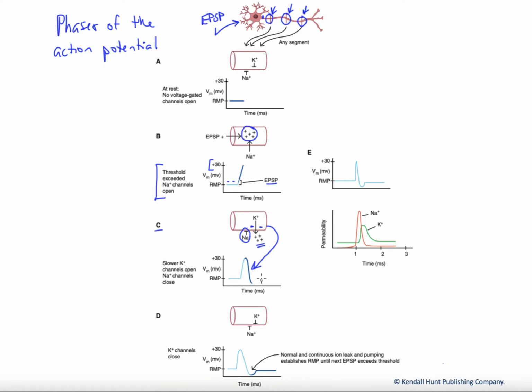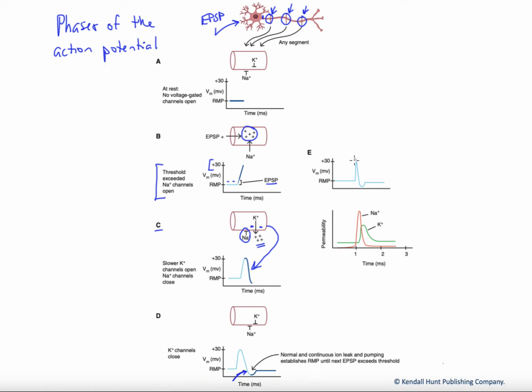Now, of course, after the potassium has left the cell, the potassium channels will begin to close. Again, that's a kinetic event. They were open. They will close after a very short period of time. We do get a little bit of a hyperpolarization here. You can see it here. We become a little bit more negative than resting membrane potential, and that's simply because the potassium channels don't all slam shut at the exact same instant.